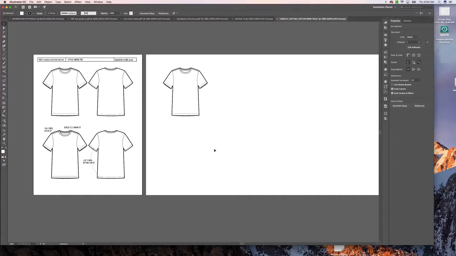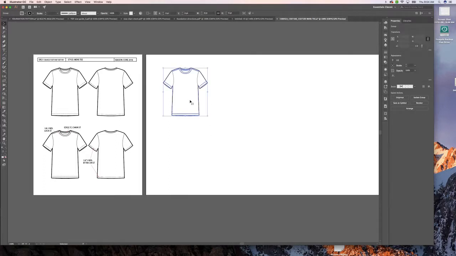It's a quick copy and paste trick that I have learned that really saves me a ton of time, and a few other tips that go along with it that make it my main tool for saving time with Illustrator. So what I'm going to do is select my object. Here I have a t-shirt, and for this example, I'm going to be making a colorway, which is just a series of this same sketch all in a row, which I'll then color different colors for my client.